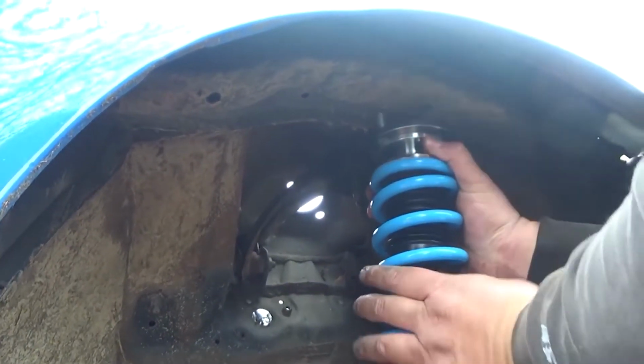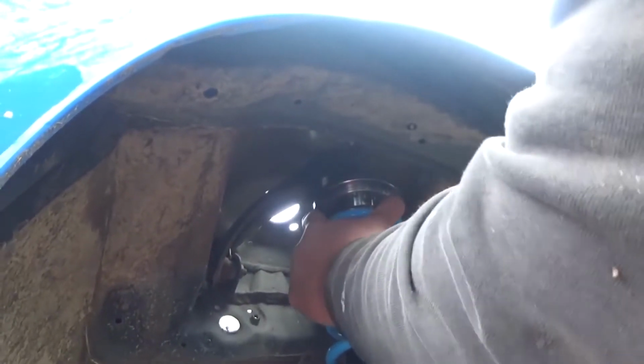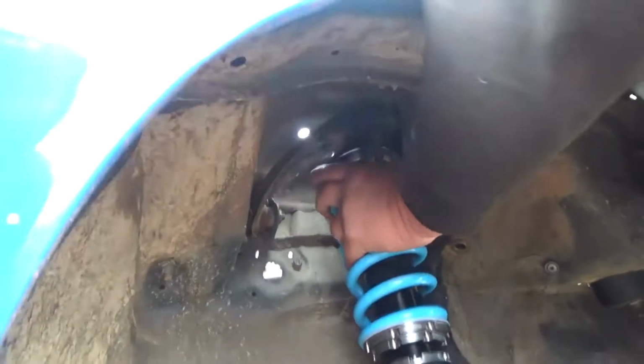It's on that axle. Now we're gonna have to come in here, push this down, and try to squeeze it past this upper control arm. But we're gonna lift that up and get it out of the way. There we go, it's there. Now we're gonna come up to the top of the car.